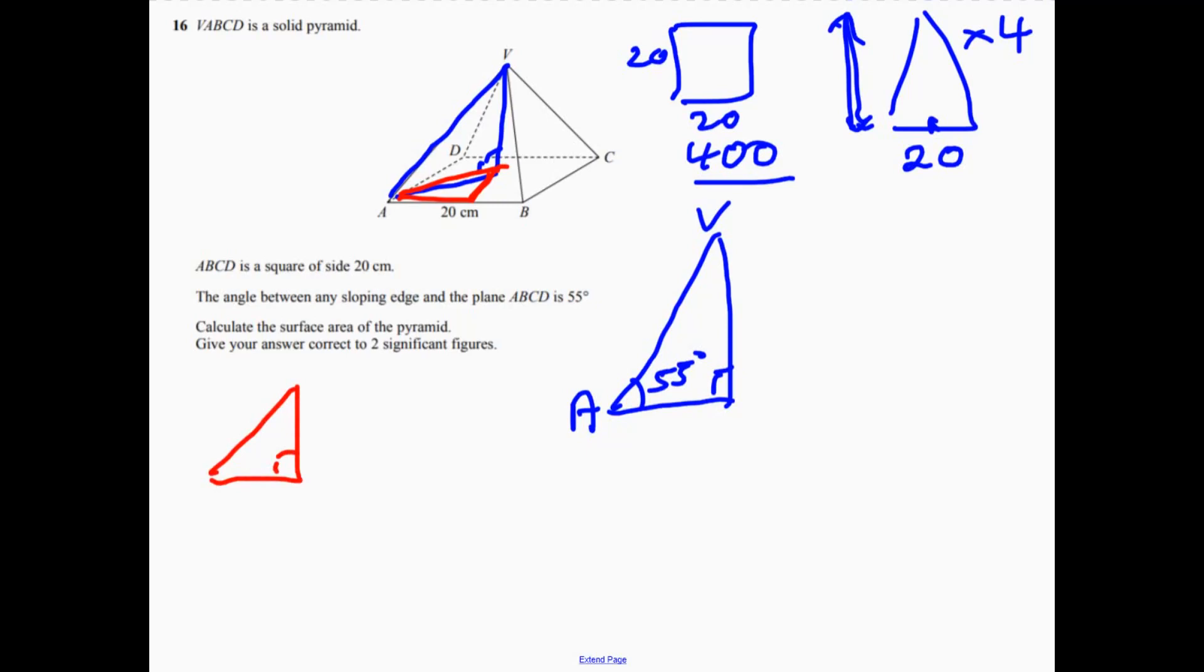So now I'm actually going to need to think, what have we got just here? We're going to use a bit of Pythagoras. That measurement there will be 10, to the centre it's also 10. So 100 plus 100. So this diagonal measurement here is root 200. You could write that as 10 root 2 if you want to.